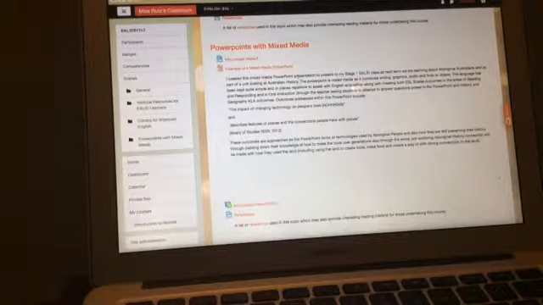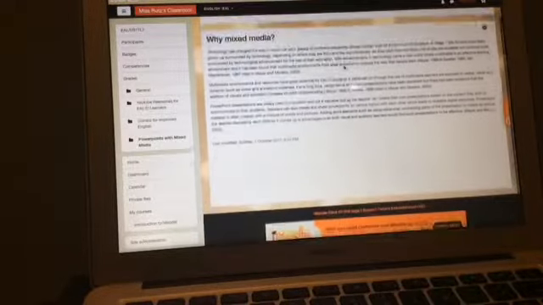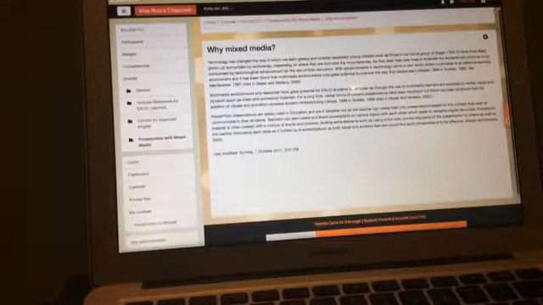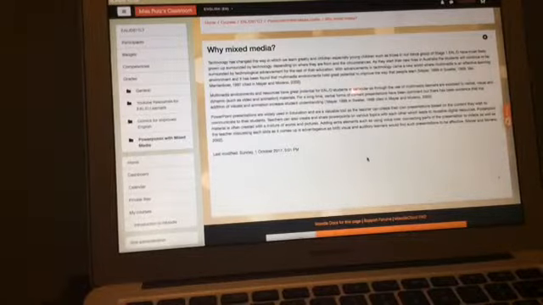The next section is PowerPoints with mixed media, and I have used a page there in a more interesting manner than simply giving references, and that is to give some information on what mixed media is, what benefits it has been found to promote, and how you can relate that to PowerPoints.